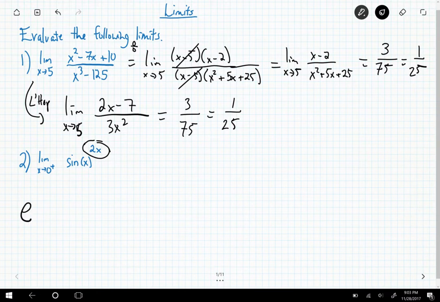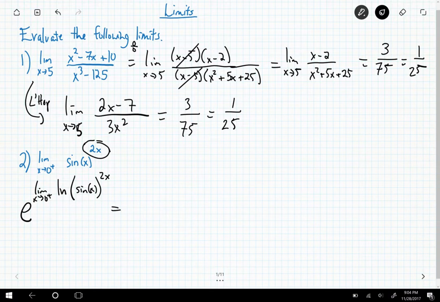Well, we do this: e raised to the natural log of the limit. So I'll actually just put the limit out in front and save an extra writing piece. But so we do natural log of sine of x raised to the 2x. Now, one little caveat, the reason why we can get away with this, with the e and the natural log, they basically cancel out with one another. And so this is still equal to sine of x raised to the 2x. So you can't just toss a natural log in without having the e involved down as the base of the exponent.